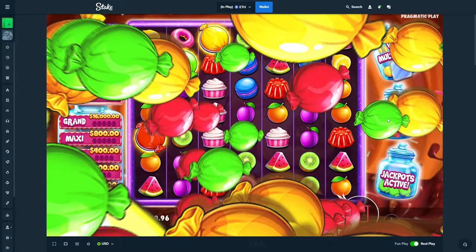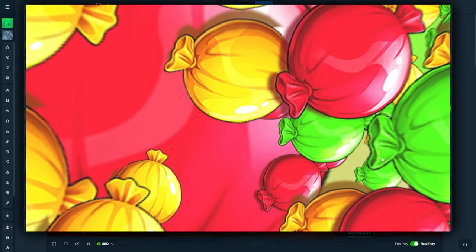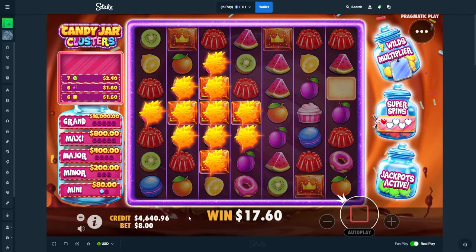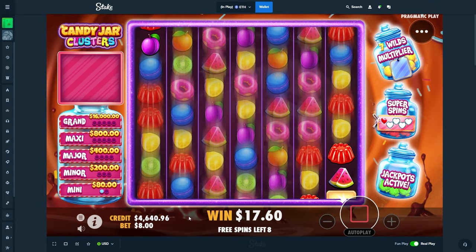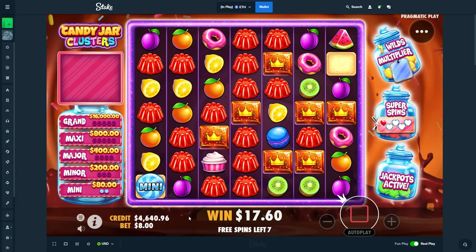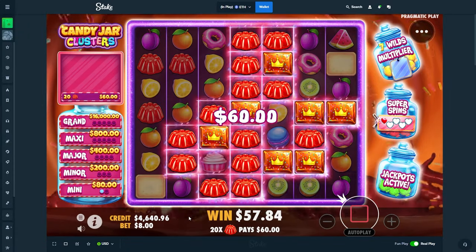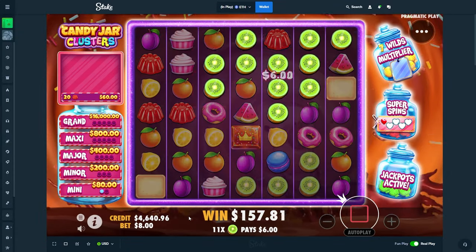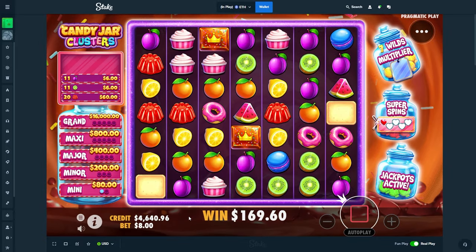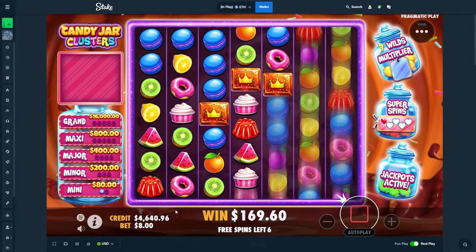I'm not gonna lie, these little candies in the wrappers, I don't know why, but they look kinda yummy. We got one of the minis. Can we get a wild multi real quick? Oof. Okay, a couple minis. Big cluster of that, man. We want to get some super spins and some wild multis, please. Give us that.